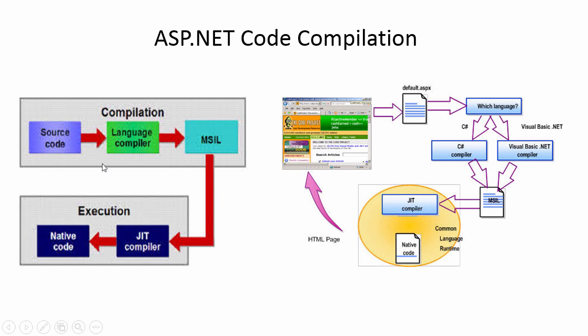So think about it. Let's go back here. You have the source code, which is here, right? It finds the language compiler right here, determines whether it's in C#, Visual Basic, whatever language you're using, takes it, and converts it to intermediate language code. The JIT compiler then turns it within the CLR into native code, and the response turns back into the page. And this is essentially just an abstraction concept of how the .NET Framework, ASP.NET, compiles whatever is being requested and responded from the web server.